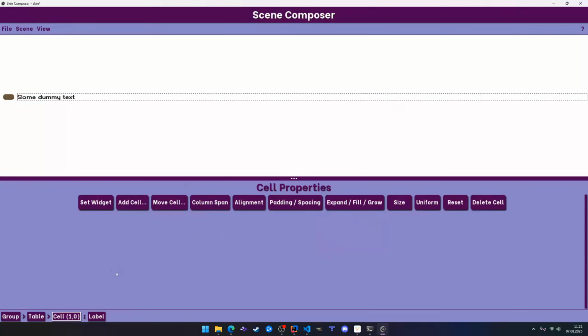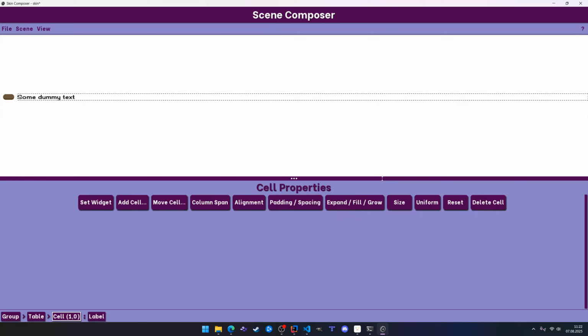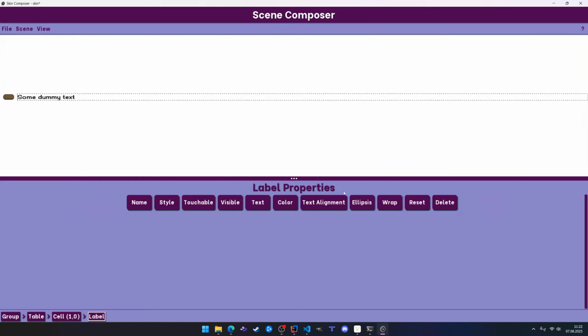So this is, in my opinion, a very good way to create the user interfaces because, again, as you see, you get the immediate feedback what happens when you play with certain cell options and when you play around with certain actor options. And I think that's it. So just play around with it, design or draw now your own user interface that you want to use for the main menu.